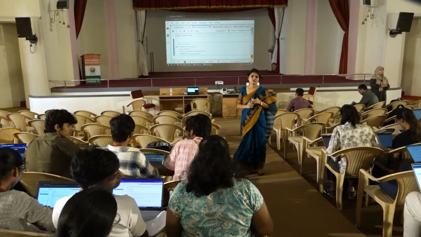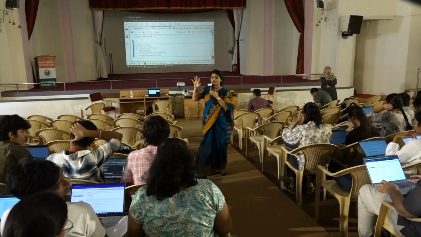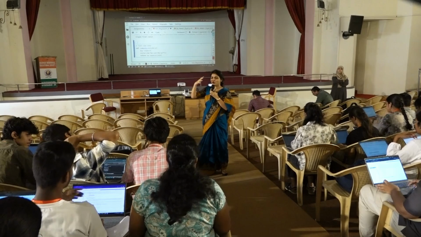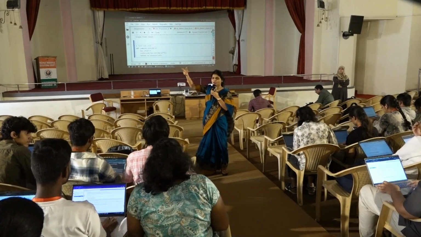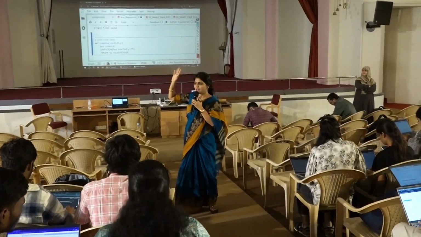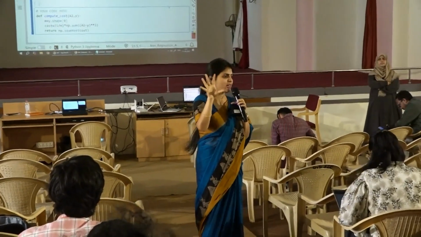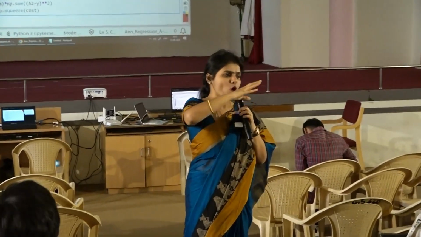Now, how do you calculate MSE? Are you all clear with this? The procedure for all the exercises would be the same except for the change of loss function and the change of your optimizers. Same steps would be there. So please make sure that you're doing this exercise with clear understanding. If you understand this exercise, you can do all other exercises on machine learning and deep learning. If you don't understand this, you'll not be able to do it. That is the reason we are going very slow, and we are doing it block by block separately.